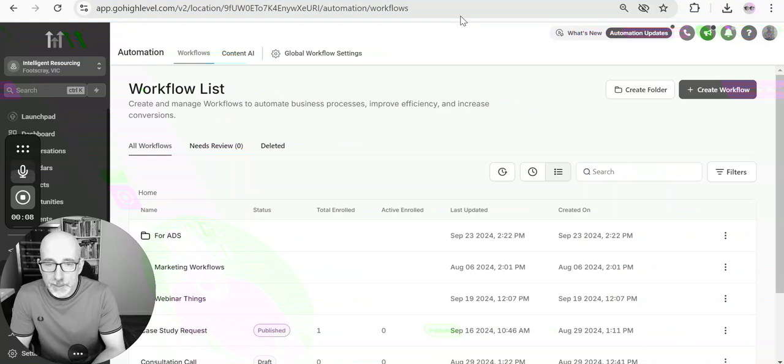Today I just want to show you the back end of our CRM, GoHighLevel. We actually also have our website hosted on here as well. I'd encourage people, especially early on in their startup journey, GoHighLevel has a huge amount of functionality for a pretty reasonable all-in-one price that's included in that.